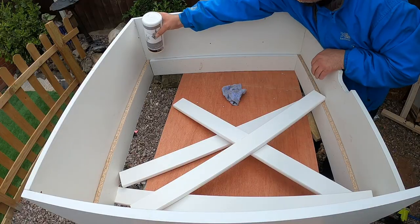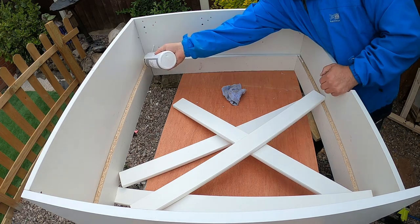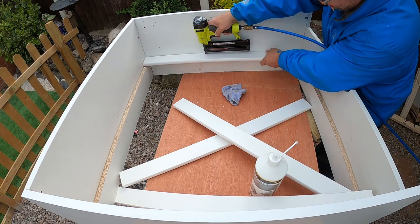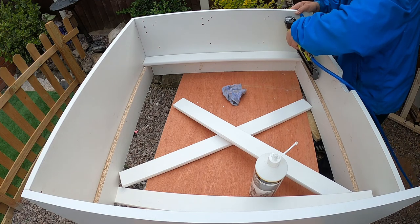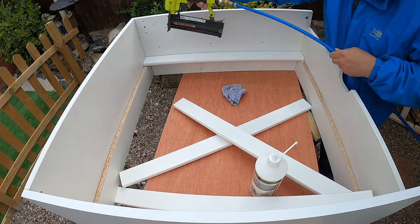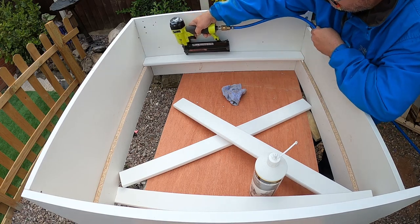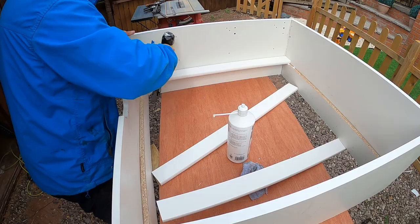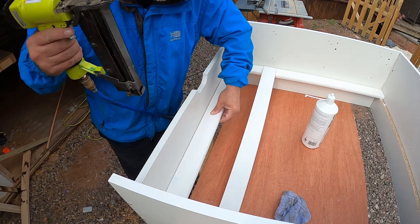I've got these pieces now, which I think were some sort of slats off a bed. So I'm just putting them around the bottom, so I think the puppies can go under then. I'm just nailing them in. You'll notice that the wood has got holes in, but it's just wanted as a cheap thing, really. Just cutting that to the size there.